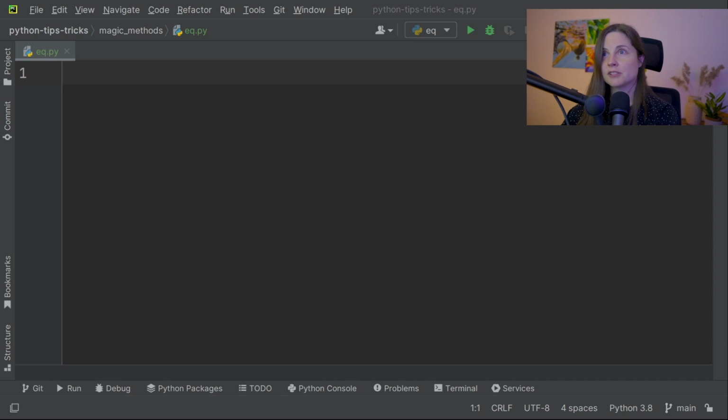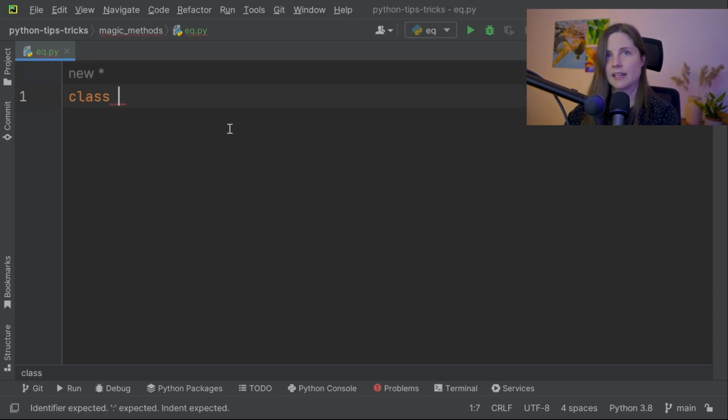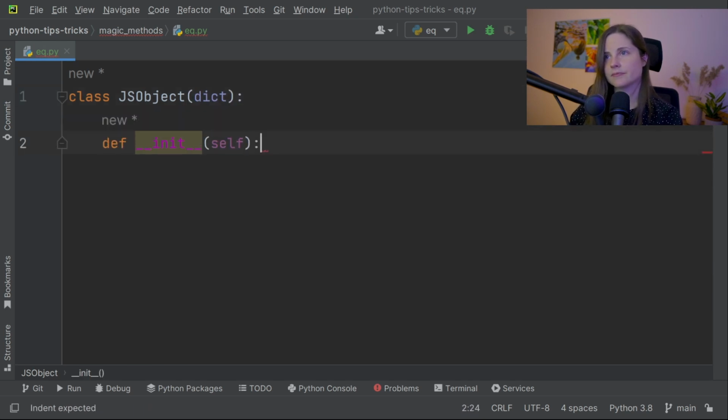This is the first example today where you can use the __eq__ magic method. Let's call it JSObject, and we will inherit from dict. Let's create an __init__.